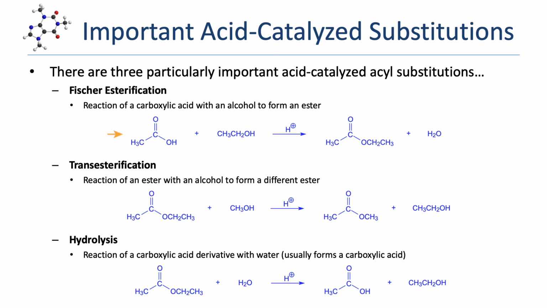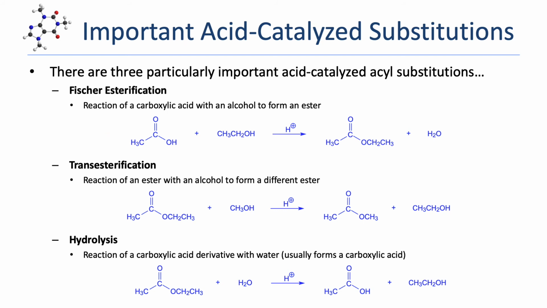We would predict this because the carboxylic acid on the left is less reactive than the ester on the right, and equilibrium will favor the less reactive carbonyl. The use of an acid catalyst enables what would otherwise be a disfavored reaction. In order to push the reaction towards the formation of products, a large excess of one of the reactants is typically used. So in this example, a large excess of ethanol could be reacted with acetic acid. The reaction would be pushed towards the products according to Le Chatelier's principle.